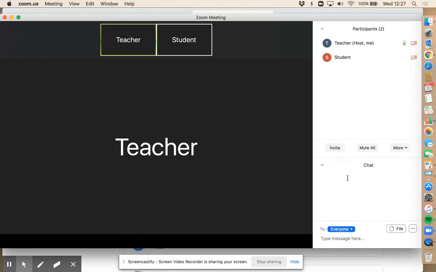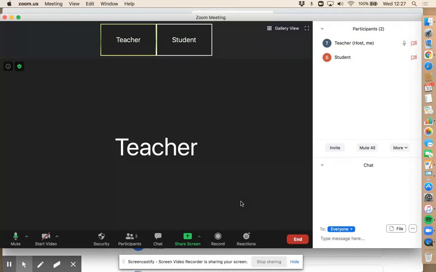So I might say to everyone at the start of the lesson, is everyone okay? Everyone ready to go? They can either send a message saying yes, or they could do a reaction. My student's going to react now with a thumbs up because hopefully she's ready to go. There we go. She's all ready to go. So you can check everyone's ready. You could also use that during the lesson.